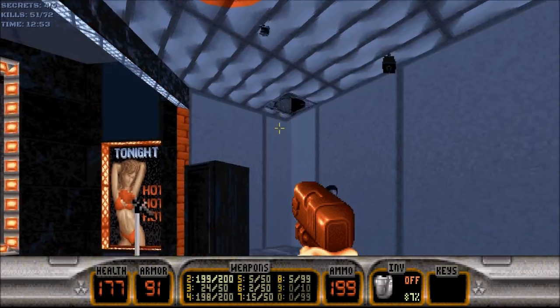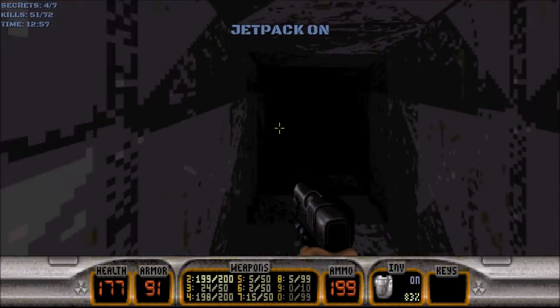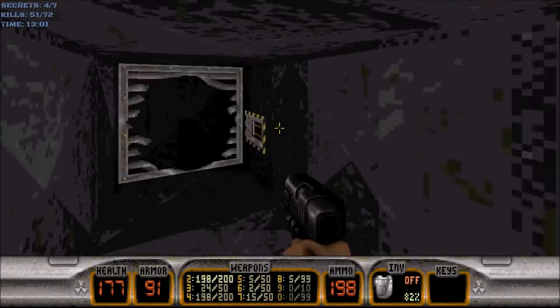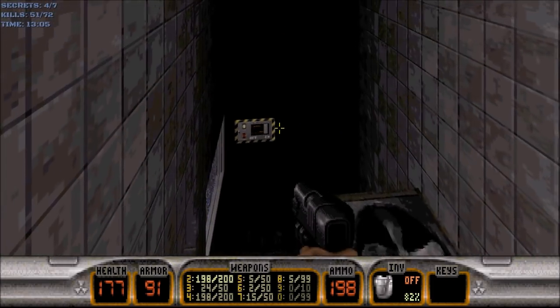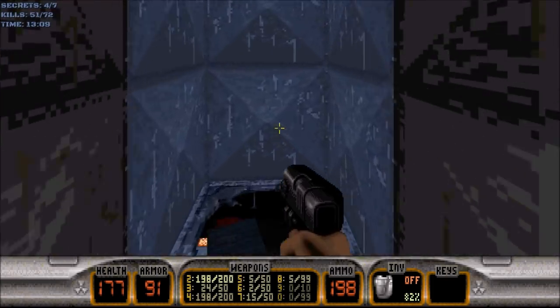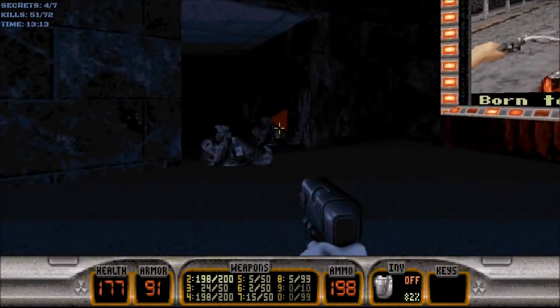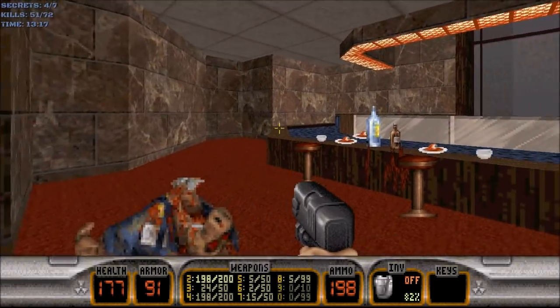By the way, if you shoot the fan and jetpack up here, it will just take you back to a familiar area, which is the area where we had to press the switch, the mandatory area. Okay, I think the karaoke bar is completely cleaned out, so let's explore the sushi bar.